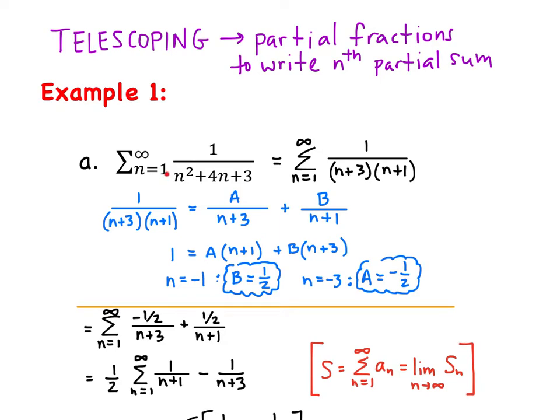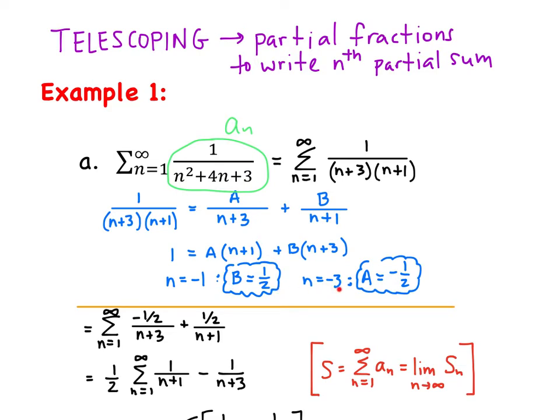If we are finding the sum of this sequence, remember this represents a sub n, okay? So that's something we have to keep in mind. This represents a sub n, and we're adding up all those terms, okay? Well, I noticed that we can factor this. So it becomes 1 over (n plus 3)(n plus 1). So now we need to use our partial fractions, all right? So we set that up, multiply everything by (n plus 1)(n plus 3), all right? When n equals -1, we're able to get B to be 1/2.